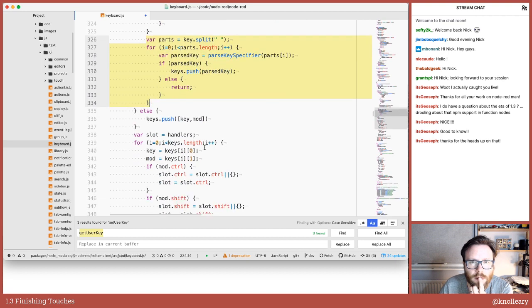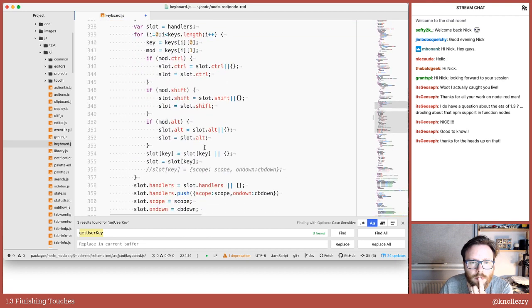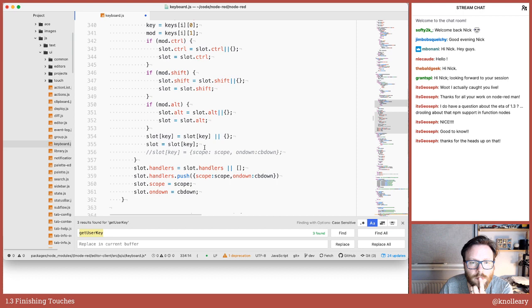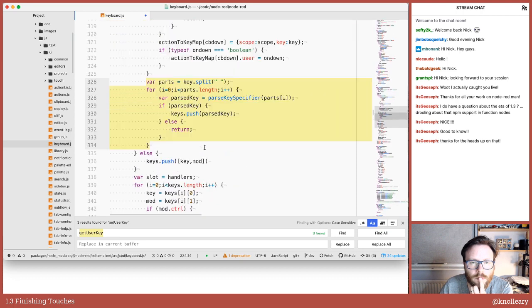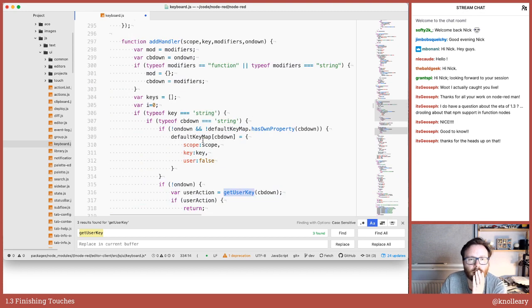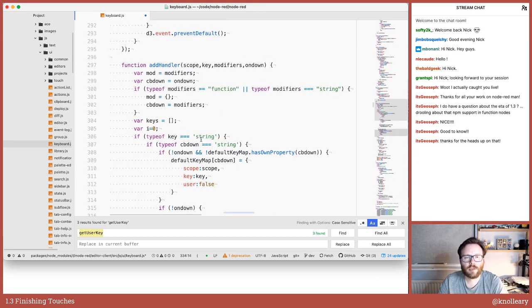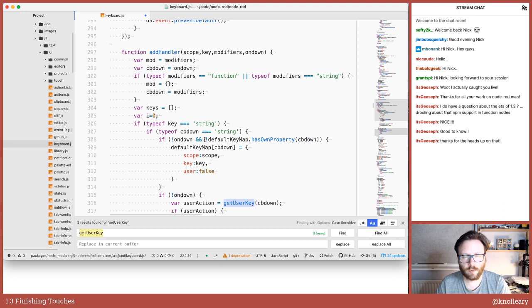Is that the magic? Because we don't actually store a list of all the keyboard shortcuts that we can directly compare against.